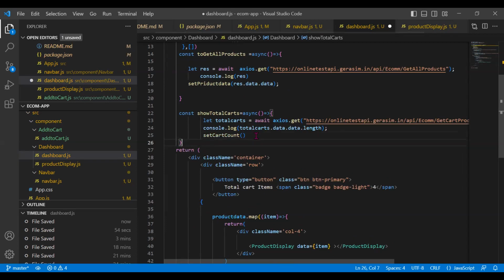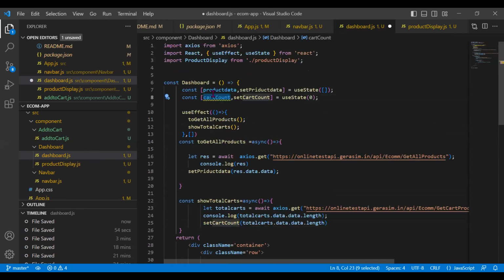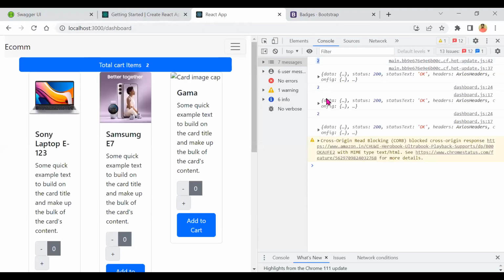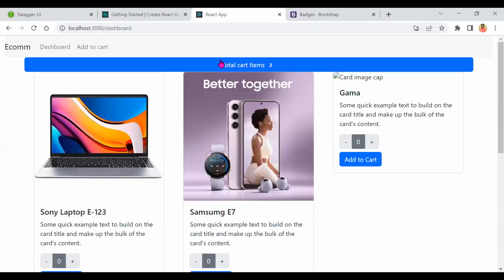So we need to store the length of the cart items, and we can use it in this HTML code. Let's see if it will work or not. Here you can see it says there are a total of 2 items in the cart.